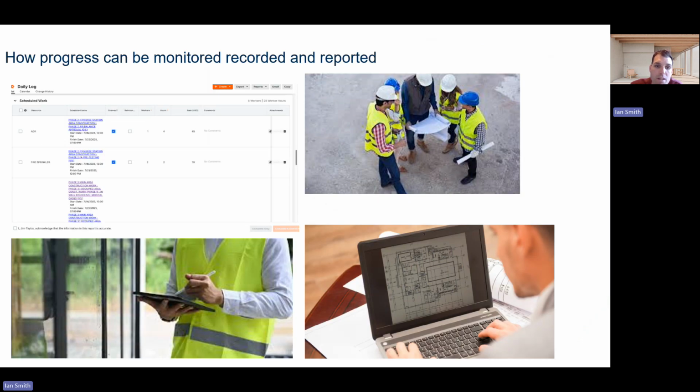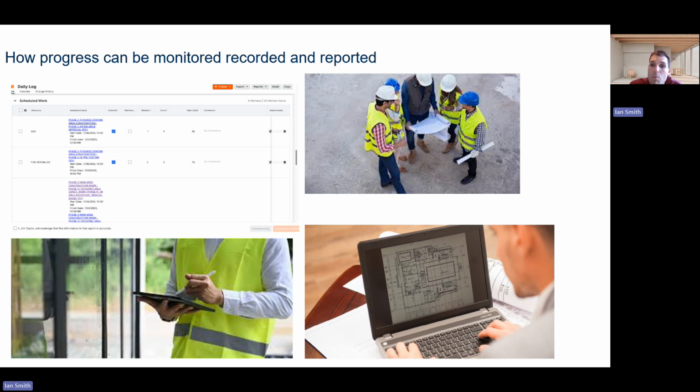Moving on to the last stage of our presentation, monitoring and reporting progress. We've touched on this already, so we'll go over it in a little bit more detail. As the project progresses, it's important that the progress is continuously monitored and measured to make sure we stay on track. Monitoring progress allows me to identify any delays or issues early so that corrective action can be taken before they affect the overall completion of the project.